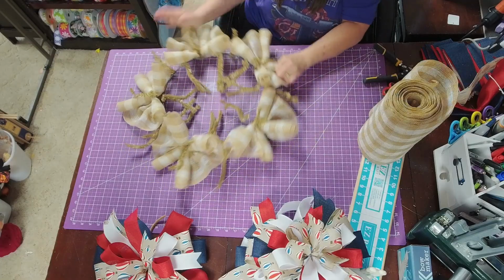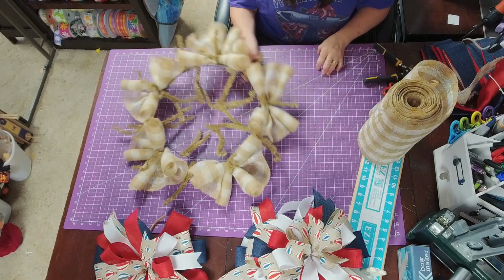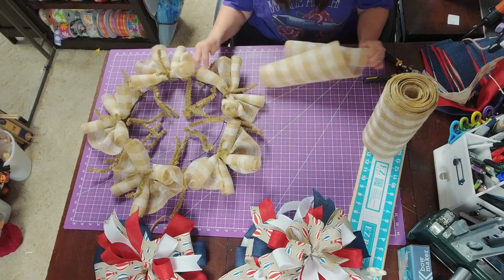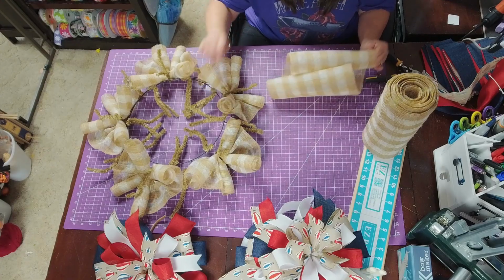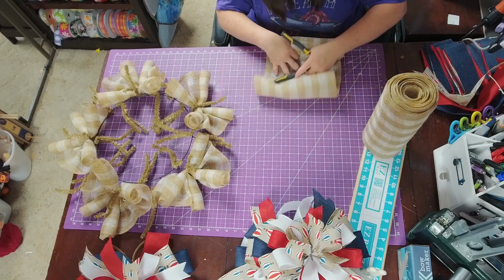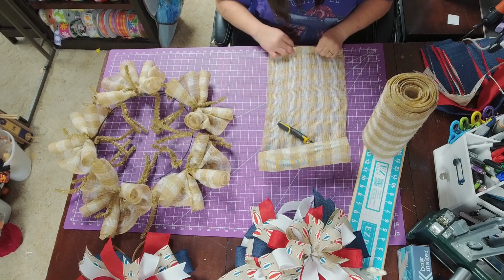So there's the first, what is it, 1, 2, 3, 4, 5. And I'm going to go back and do the 5 in between. Now also make sure when you're putting that mesh in there that it's centered so that they're even when they come up here with each other. That way when you put this next 5 pieces in, they will line up evenly.